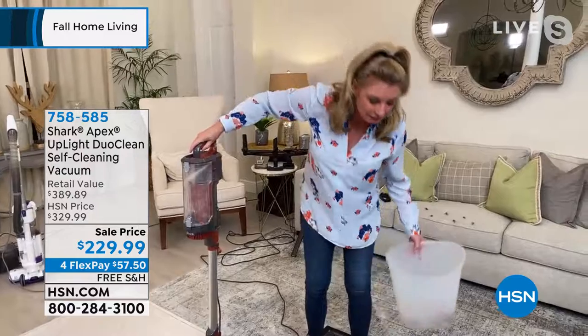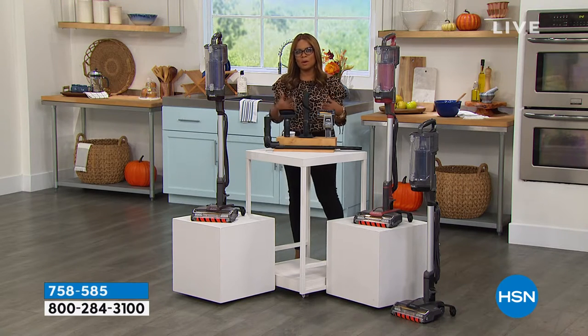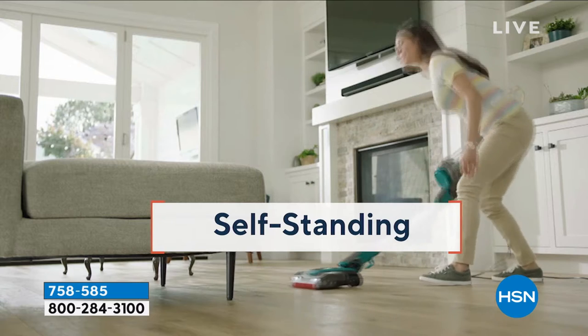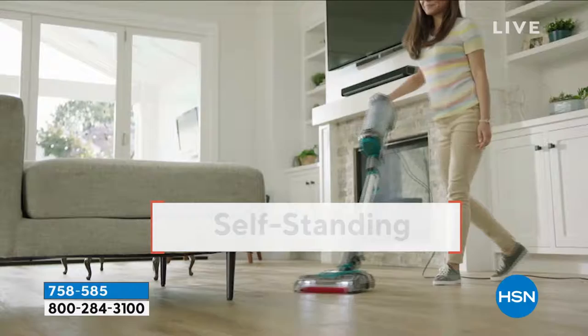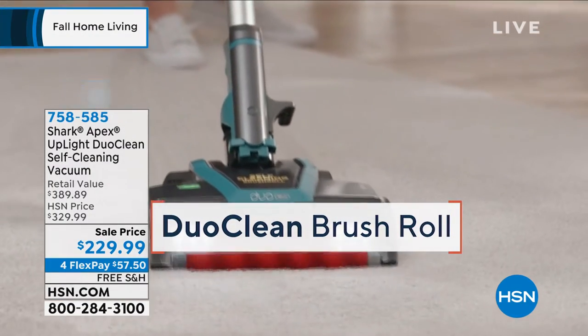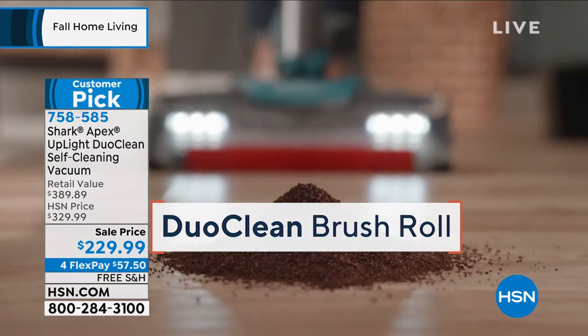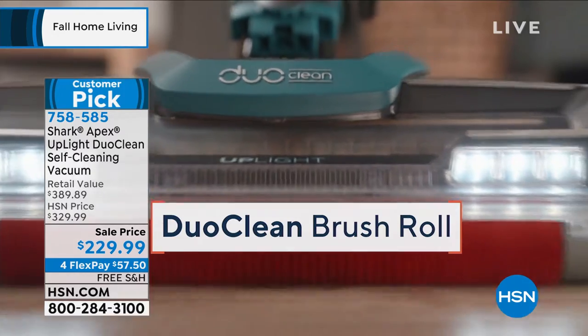What I like about this too is how easy it is, right? Long cord, not big and bulky. Remember, it's lightweight. This vacuum weighs about 10.5 pounds. That's remarkable. If you're at home right now and you have a vacuum that's 15 pounds, 20 pounds, big and bulky, every time you think about vacuuming your main living room or your bedroom, you bemoan vacuuming because you know that lifting that vacuum is gonna be a bear. It's gonna be a chore. It's gonna be difficult on your back and your hips, right?